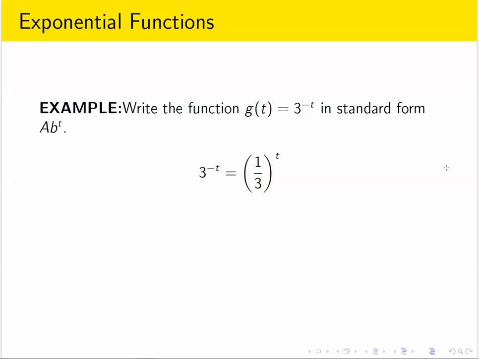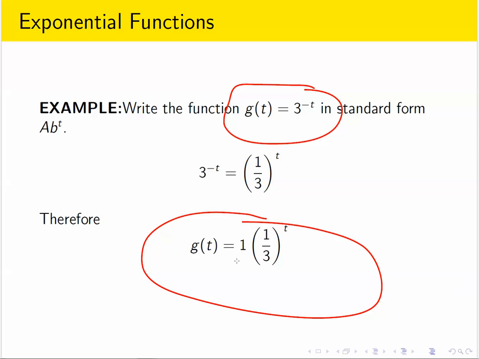And to do that, I can use one of our properties of exponents that changes a negative exponent into a reciprocal. So here I have the power of the reciprocal. One third is the reciprocal of three. Therefore, the function I wanted can really be written as one.